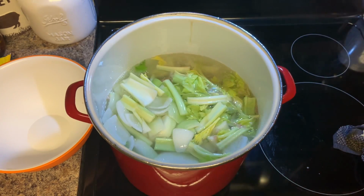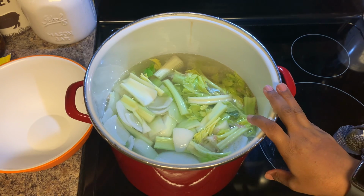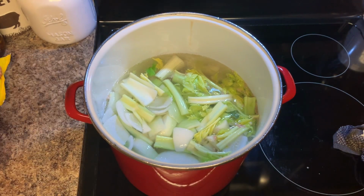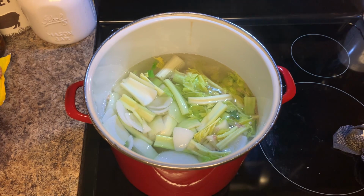That's almost a gallon. All right, this pot right here I've had for about 15 years. I got it from Sam's and it's big. When I'm cooking a recipe that has a lot in it, I use this pot right here. So most of the time my family knows when I pull out this red pot, it's getting ready to go down. All right, so what I'm gonna do is put the top on here.